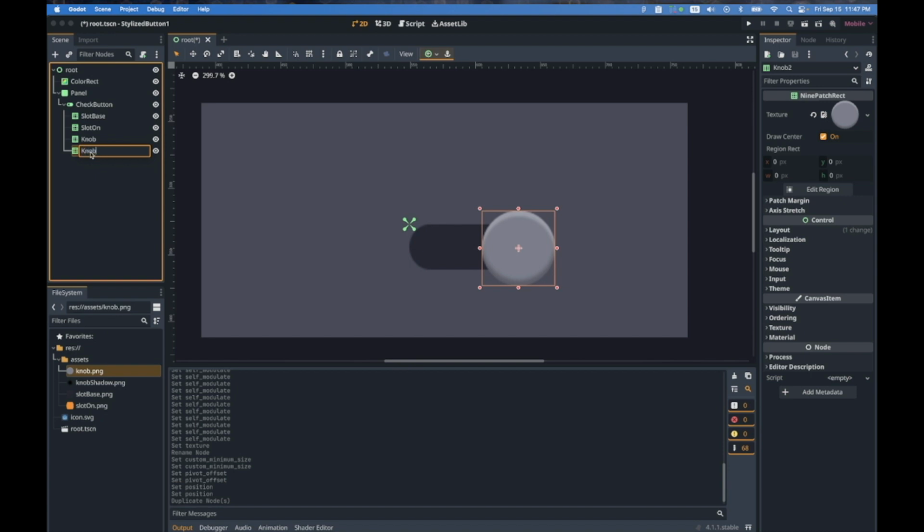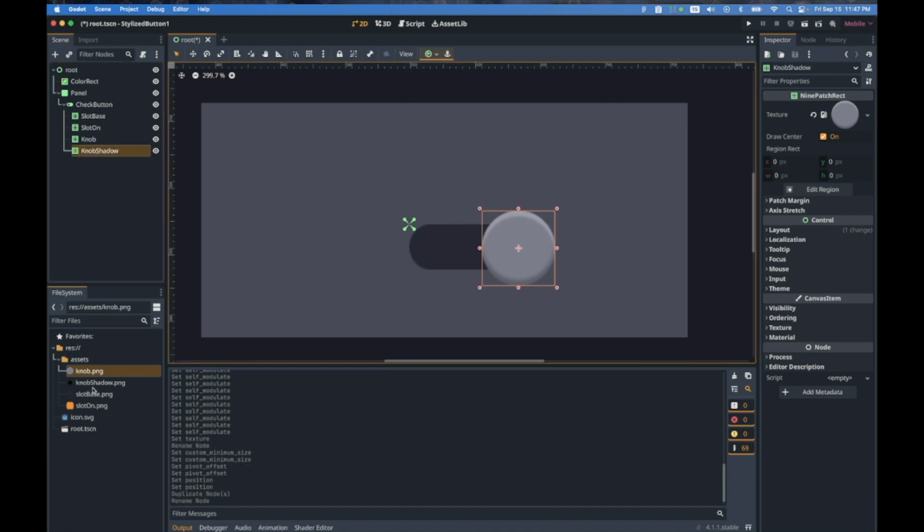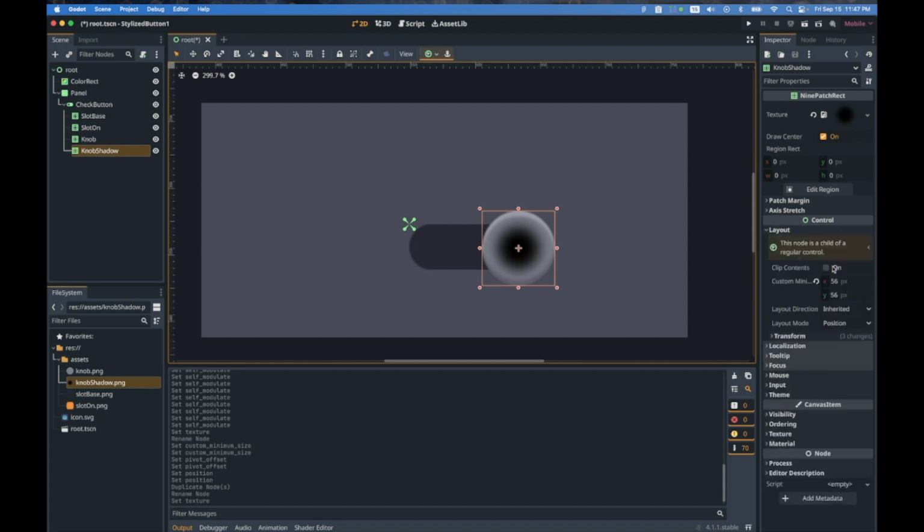This is going to be our knob shadow. Let's take that knob shadow, put it right there. And oh man, that thing doesn't look good at all. That looks like a really weird button. That's okay, we're going to take care of that right here.